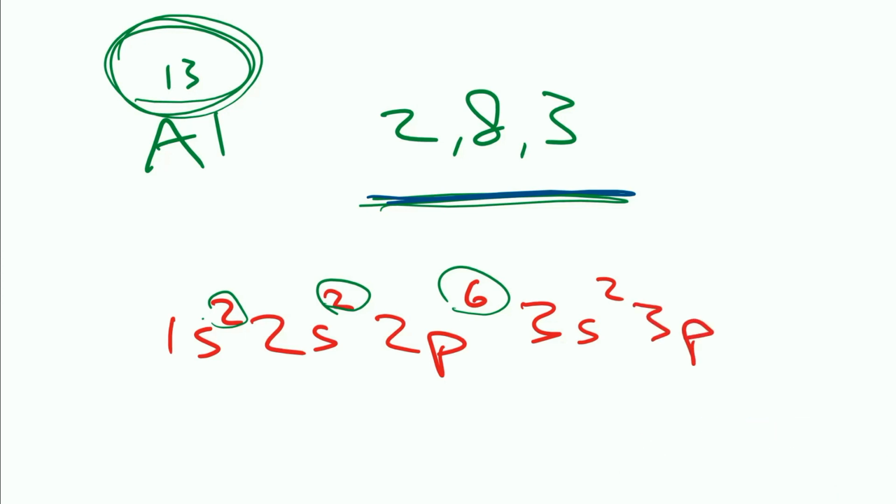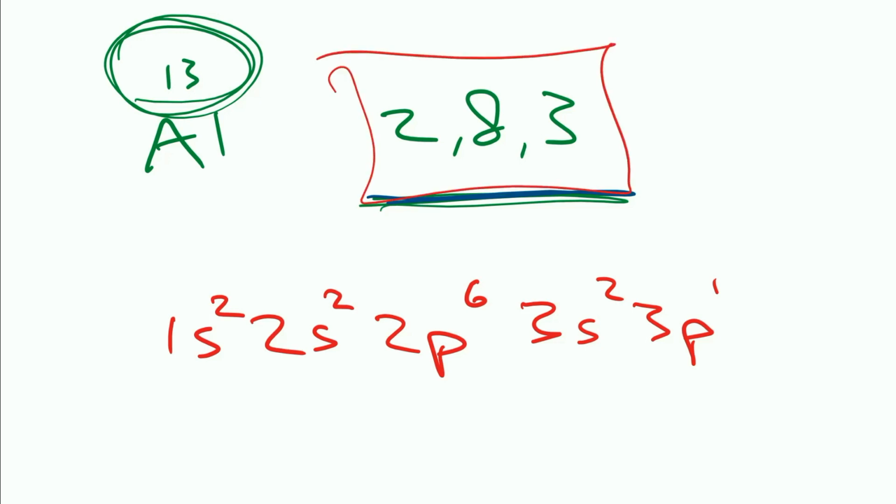Now, we know that can take 6, but I don't have that many. I've only got 1 more. So, okay, done. That is now the electron configuration, the Aufbau electron configuration for aluminium. And I just got rid of the 2, put that back. There we go. So the version at the top, this is the electron configuration of aluminium. Lovely. And we might use that sometimes if we're trying to work out what ion the aluminium ion is. But really, in terms of electron configuration, the better version is down below.